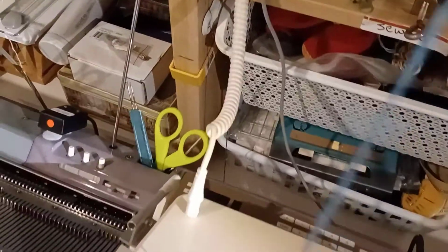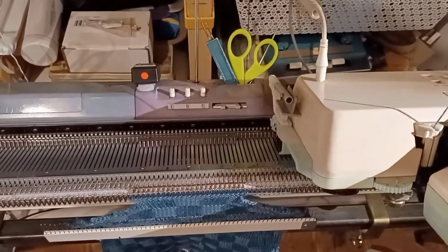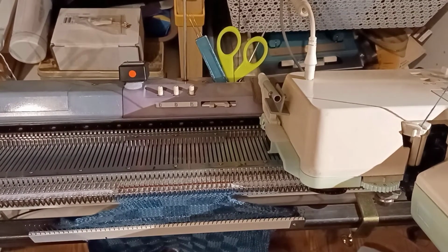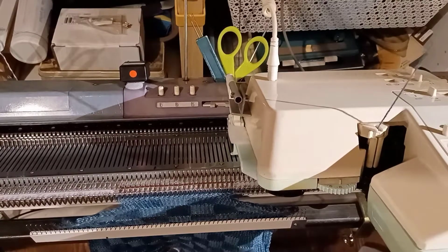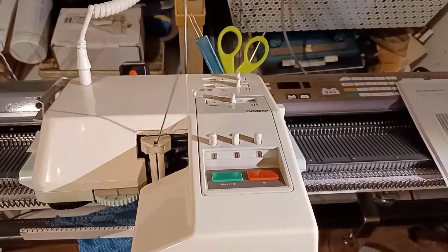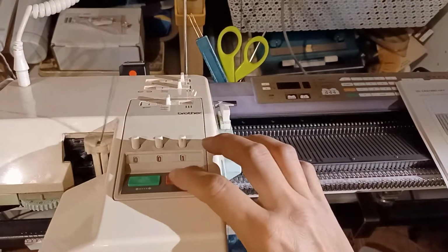Make sure your machine is turned off. Double check. Make sure you do not have your edge markers still in play. Remove those. You do not change your tension. Press go. You only have the row counter set for one.